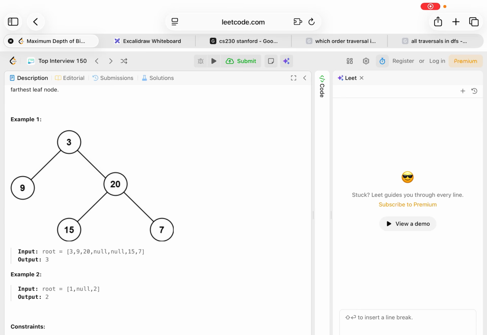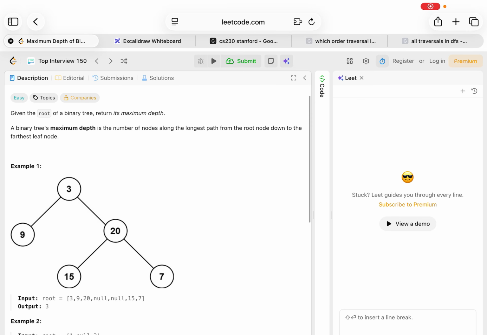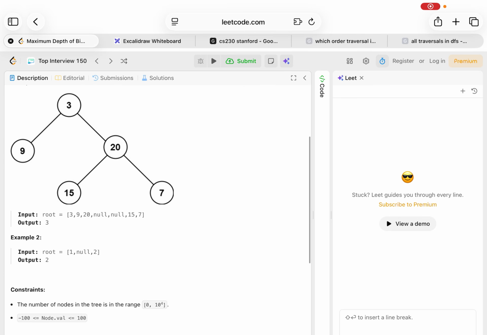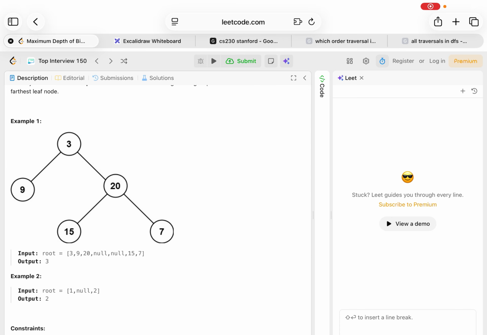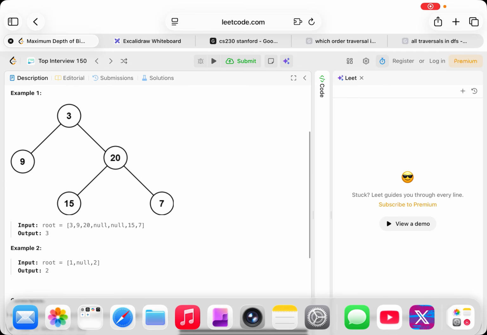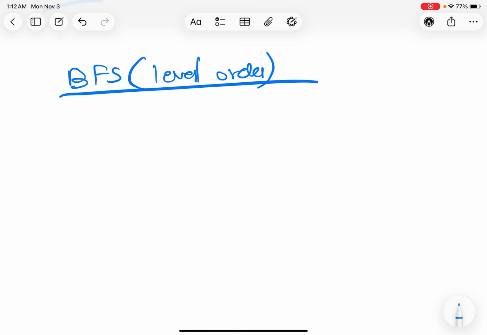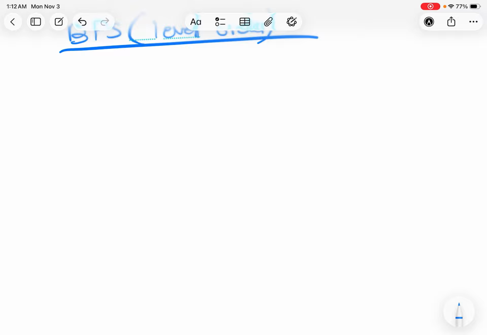The traversal they have given here is also level order traversal: 3, 9, 20, and null for 9, and 15, 7 for 20. So let's go with that. Using BFS, which means level order, it's going to get quite tricky. We're just going to have to use a queue.